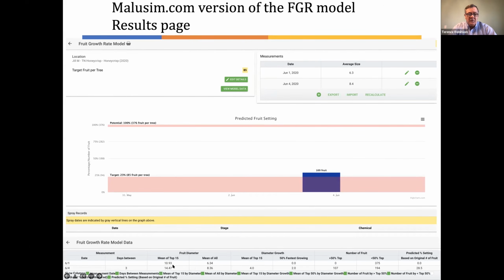So these biggest fruits are the ones that grow fastest. And then it shows you that the biggest fruits grew 4 millimeters over those 3 days. And so half of that is 2 millimeters. And then it tells you how many are going to drop off and the predicted fruit set. Graphically, it shows you the same up there.